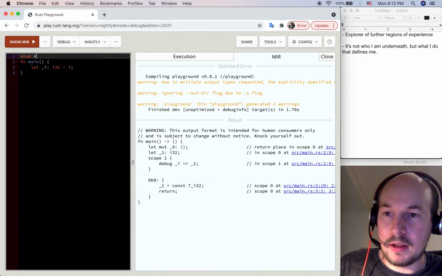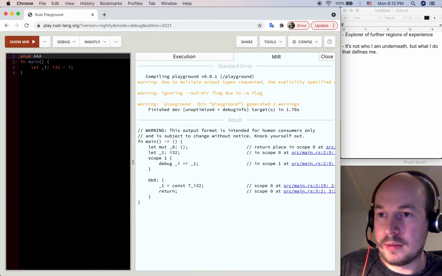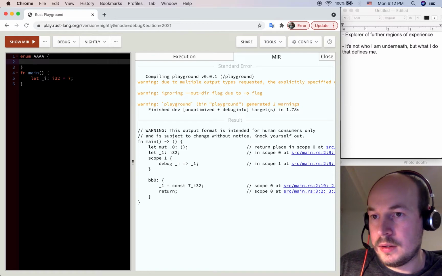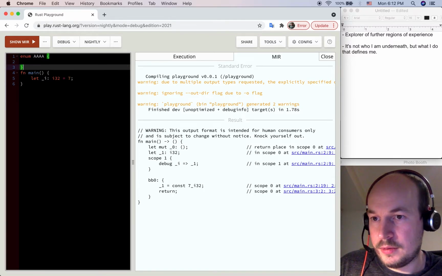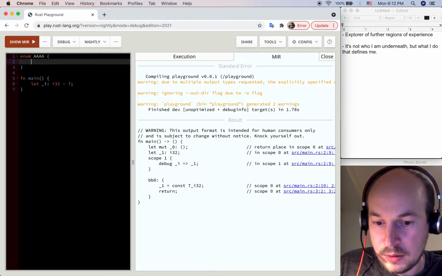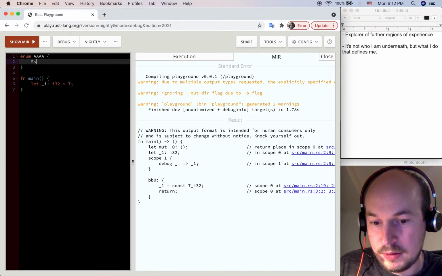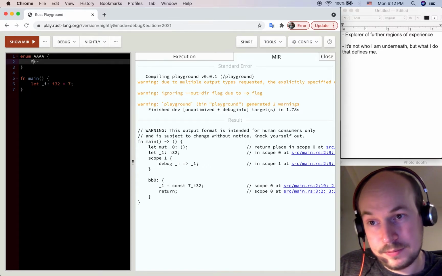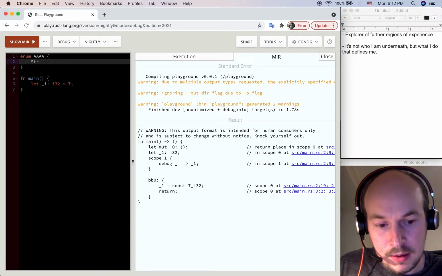What's the variable name? AAA. So 4 A's. Was it correct to define the enum like this? Okay, let's check it out. So str, no, let's do str, not ss, not that one.